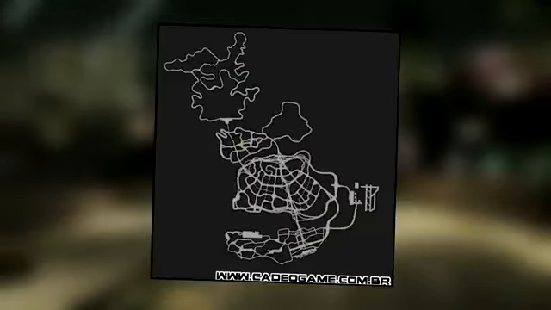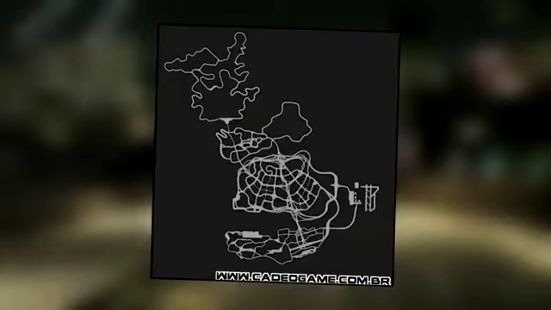And the third map, which is mostly just the same as the second, but with some missing and or different shaped roads. One thing to mention though is that this road is blocked off, and it's not connected to anything. It's strange as this road had been connected to the other road in the previous maps, as well as in the final game.